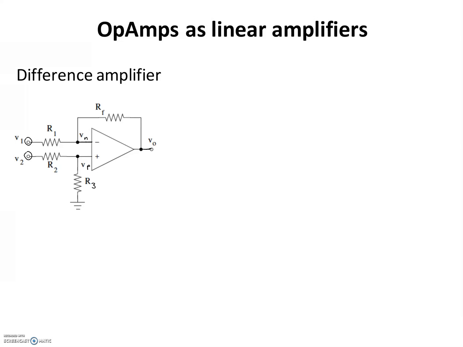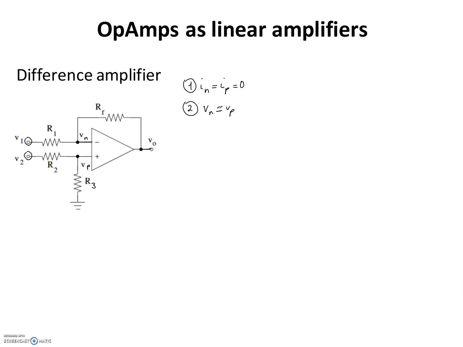So we're going to use the first and second golden rules of op-amps to analyze this circuit and find an expression that relates Vout to V1 and V2. So first, using the first rule, I have IN equals IP, that's equal to 0. And second golden rule, I have VN is almost equal to VP. This second golden rule holds because of the presence of negative feedback.